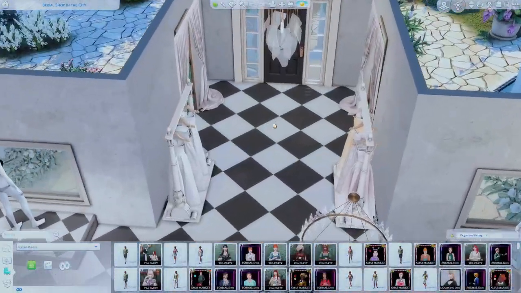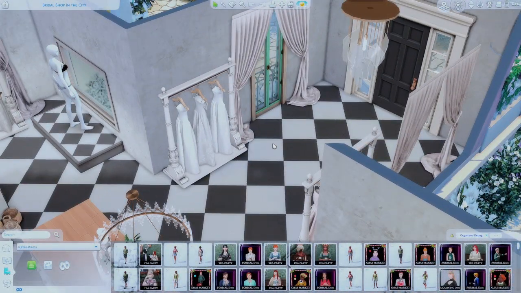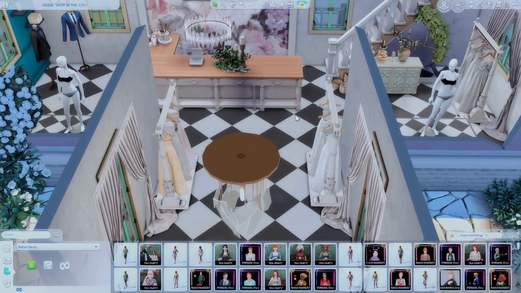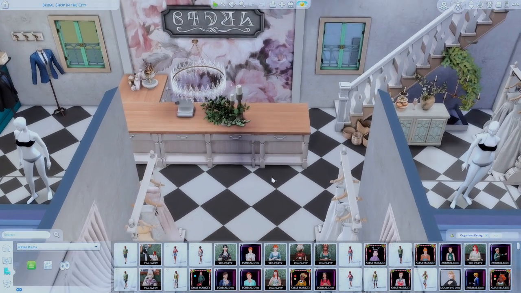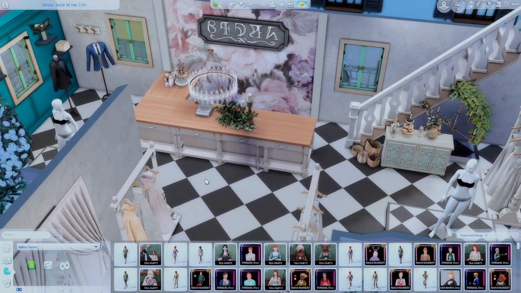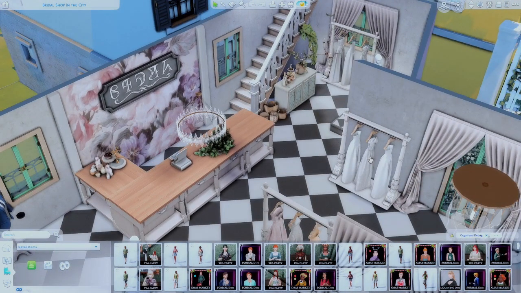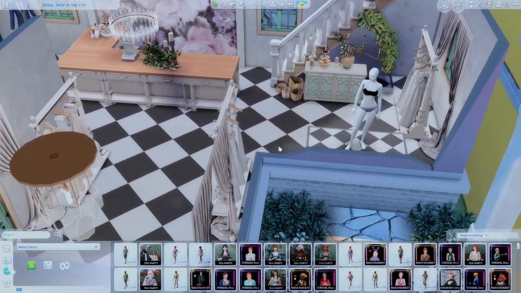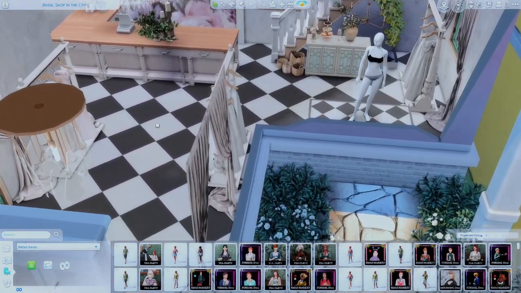All of this stuff that I got for the bridal shop is by Ruby Red, an amazing creator. I love her stuff so much. A lot of this is from there, if not all. I think it's like 90% of hers. And then I have the mannequins here. You can place any kind of outfit you want on them. They're just at the windows so you can see back here.